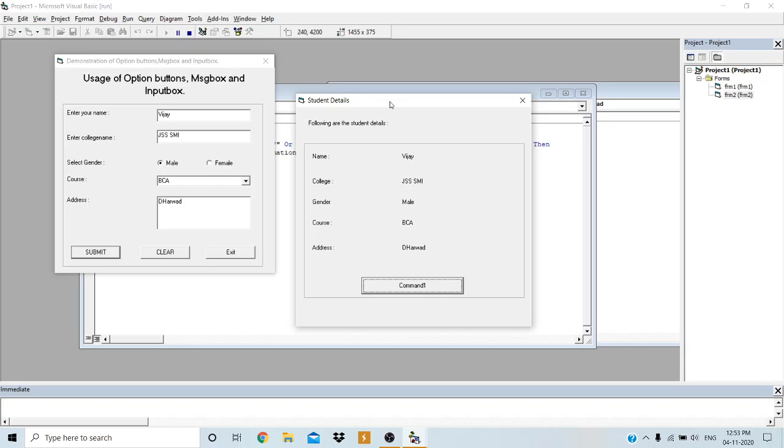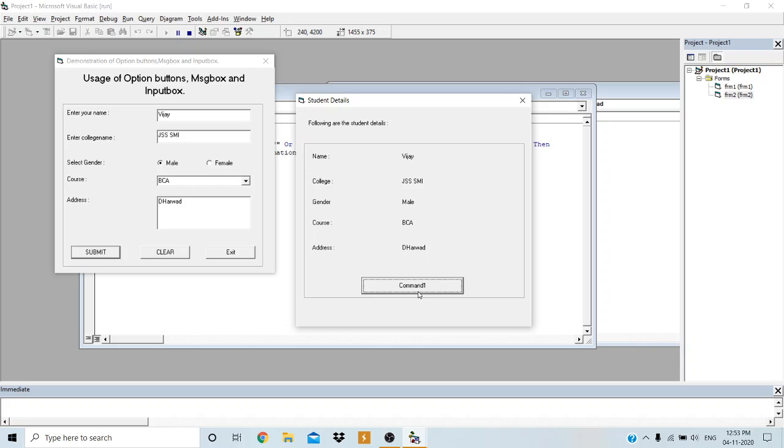We have demonstrated this application by using option buttons as well as message box, and also the combo box. Now we have to implement one more control, that is the input box. Here I am using this command button. I will change its caption.